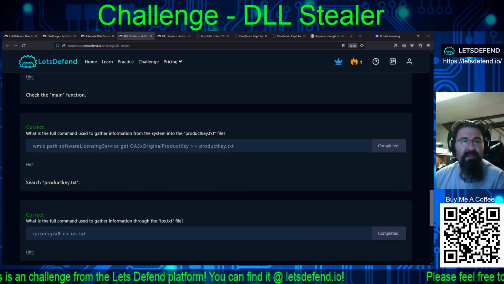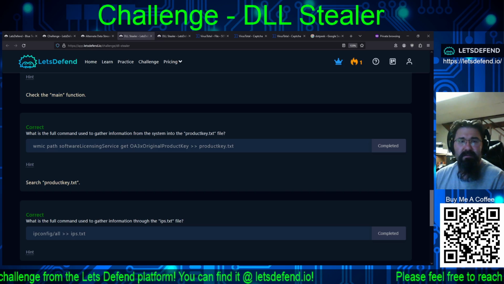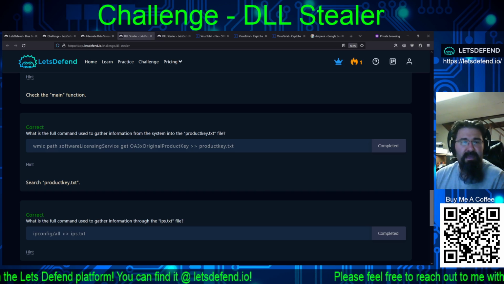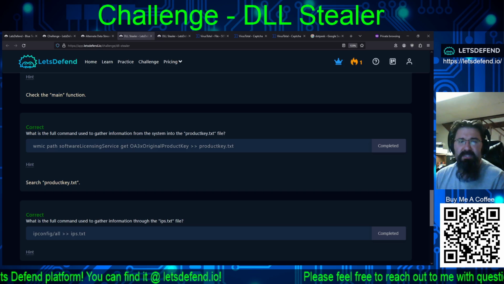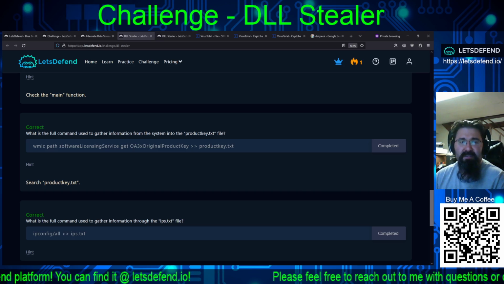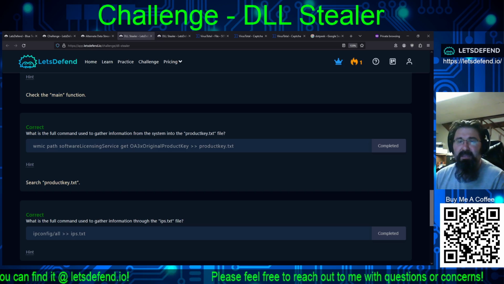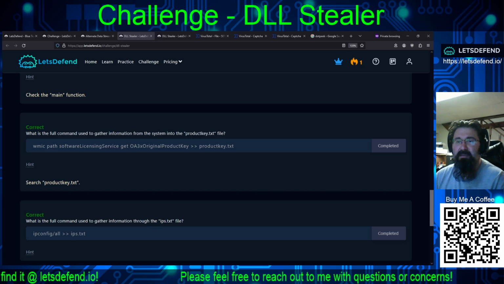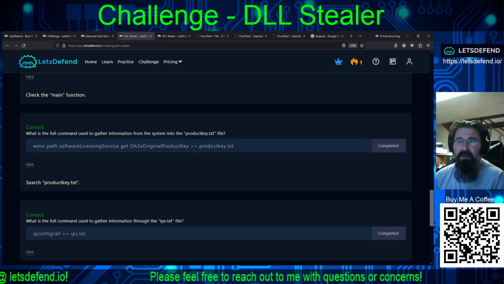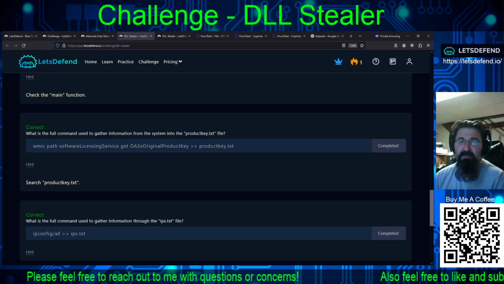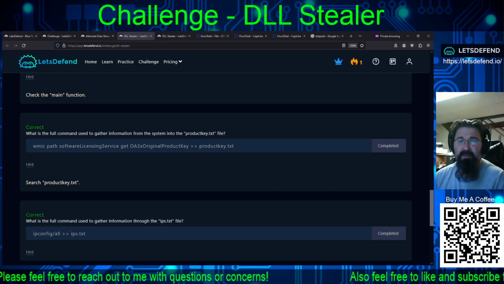Then the full command to get the product key. So if I remember correctly, all this stuff was just in the main section that gets called, so the right line. And again, so their whole thing is, okay, look for product key. And there is only that one in all of this that's done. Closer to the bottom, where cmd.standardinput.WriteLine, and then we get the WMIC.